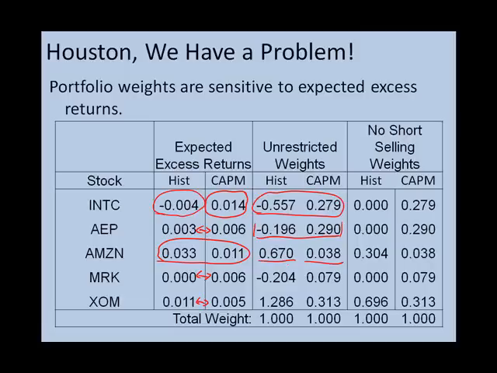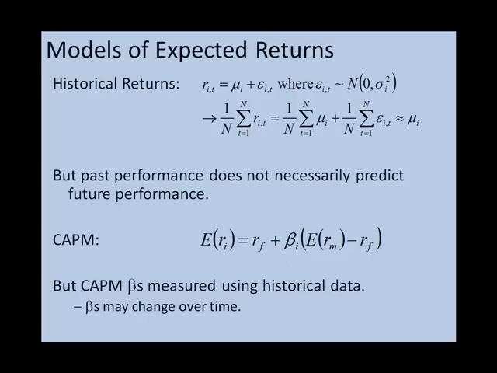Let's think a bit more carefully about our measures of expected returns so far. We've seen that we could use the historical returns, and this is based around the idea that returns in any month are going to be equal to the expected returns for the stock plus a random error component. The average returns can be decomposed into the expected returns component and the noise component. And on average, the noise component equals 0. So we're left with a measure of expected returns.